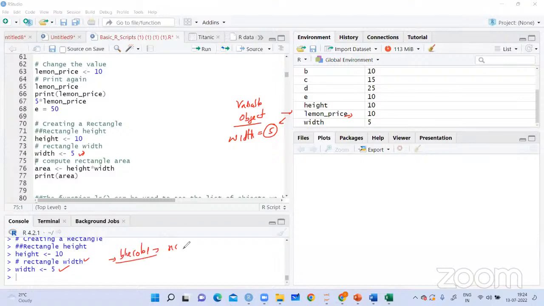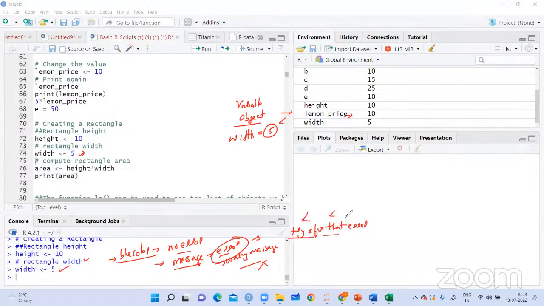There is no error. So whenever you get a message in red, sometimes it could be an error, sometimes it could be a warning message for us. So if it is a warning message, we don't have to worry. But if it is an error, we'll have to try and fix that error. So it is our job to fix these kinds of errors whenever you are working on your programs.